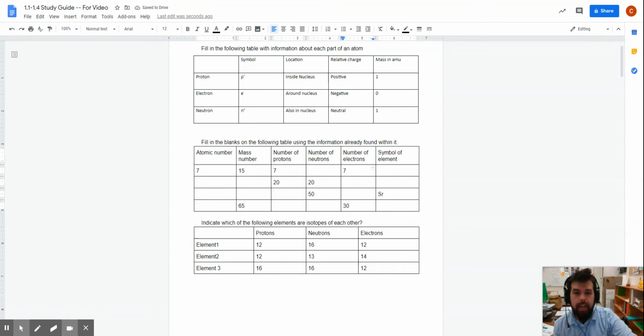All right. And then we need to look at our number of neutrons. How do I find that? Well, I have the mass number and the number of protons. I subtract protons from mass number. 15 minus 7 is 8. All right. Now I need to go figure out what element this actually is right at the end there. I need a periodic table. Let me go get one.